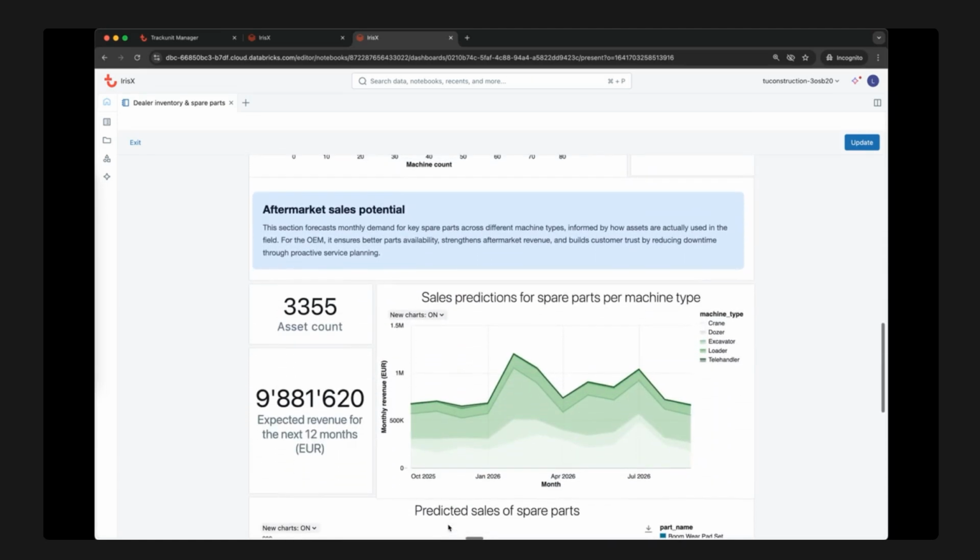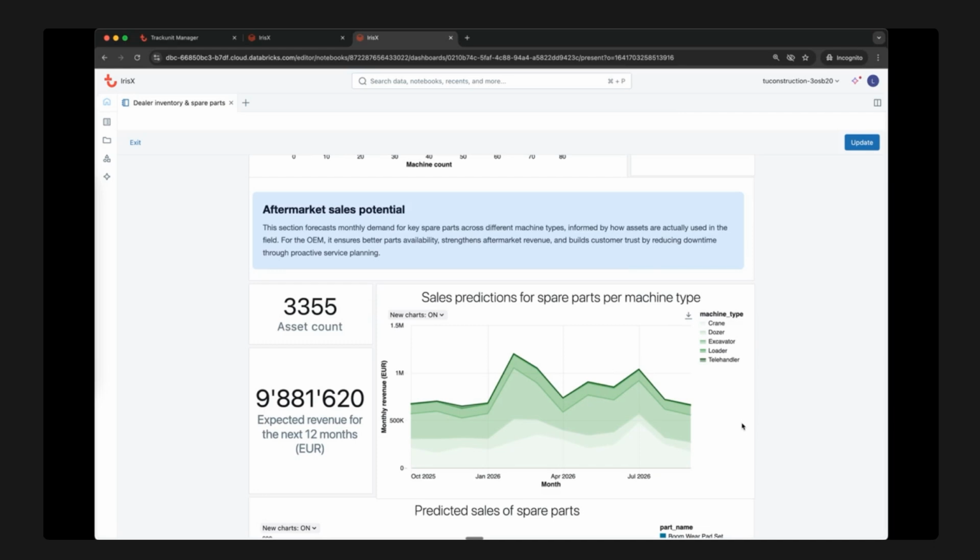As you can see here, we connect spare parts demand directly to machinery usage, either through usage-based replacements like filters or through specific error codes that point to what needs replacing. What you can get to is a forecast about your upcoming revenue potential. In this case, nearly 10 million euros expected over the next 12 months. That's immediate visibility into the size of the aftermarket opportunity, which could be then compared to your actuals afterwards.